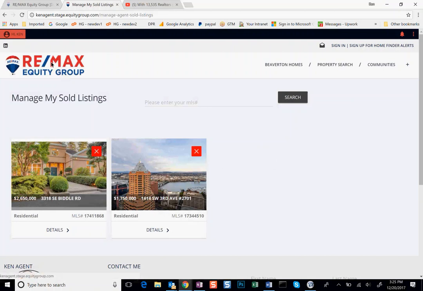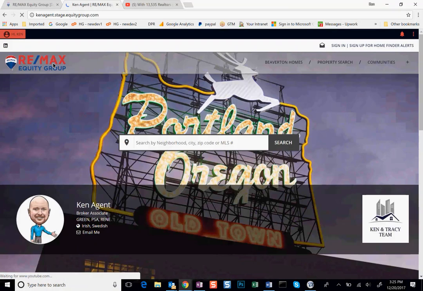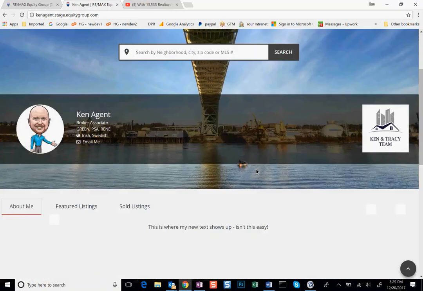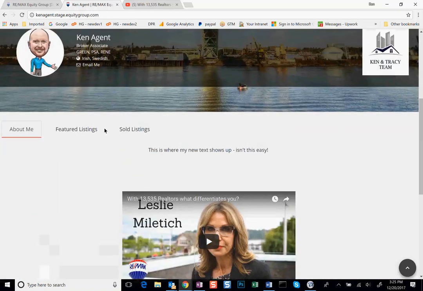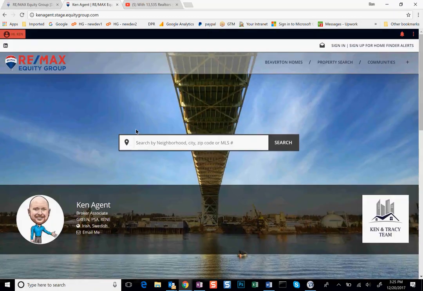Okay, so I click on the logo. It takes me back to the home page. So we've talked about the banner photo. We've talked about our template, right? We've talked about just basically how to hide these, especially when the other community sections come. As we scroll down, we've talked about how to edit our bio, and we've talked about featured listings and solds and how to manage those.